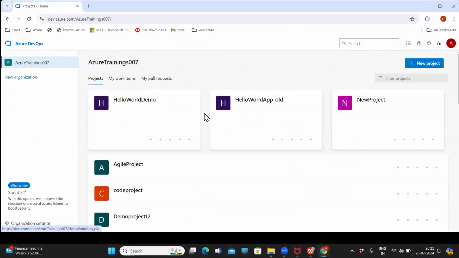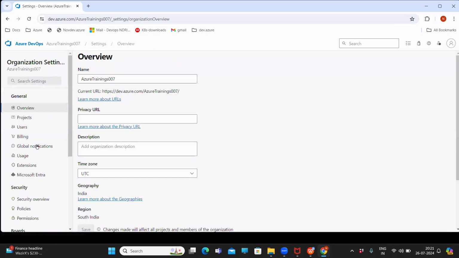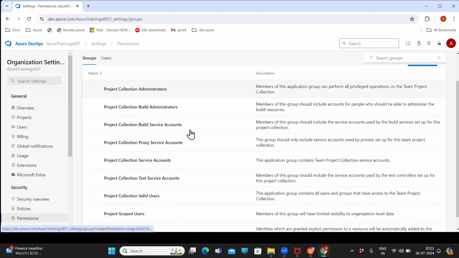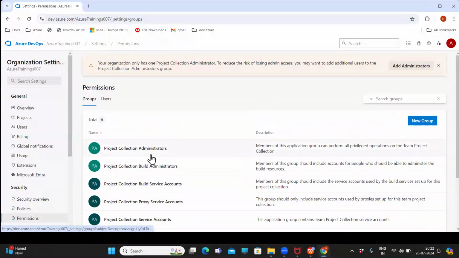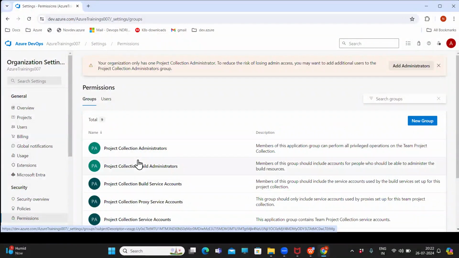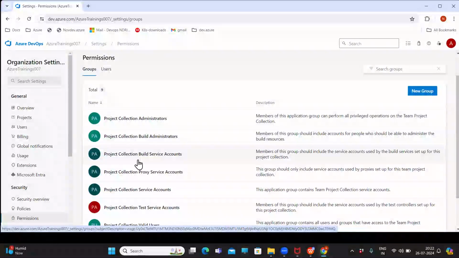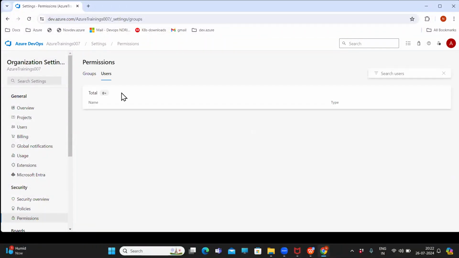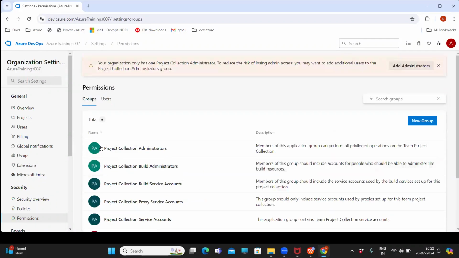now, just now what we have seen at the project level, similarly, you have organization settings, right? Here also you'll find something called permissions. If you see here, there are more number of groups, right? Clear? So this is the place where the remaining child jobs are getting inherited. Okay. This is my organization. So here also again same thing, users per particular one, whether you want to add all those things. We'll get in detail.